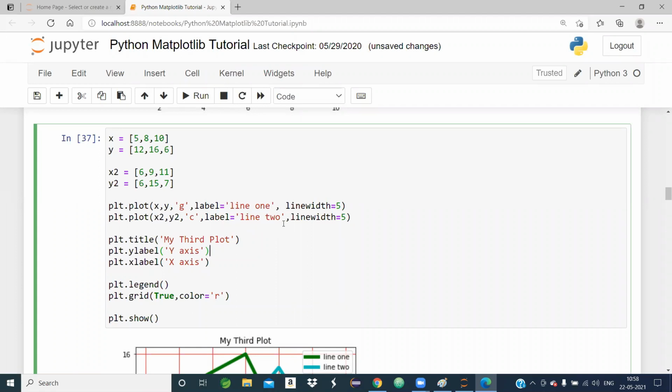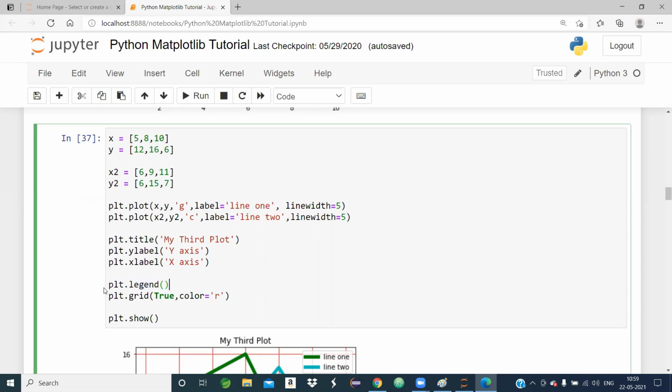Once you specify the label parameter, whatever you have written, line 1, line 2, will display in your plot when I call the legend function. Just to see, I have called the legend function. The legend function is such a function that when you call it, whatever label message you have written in the label parameter, line 1, line 2, will display.